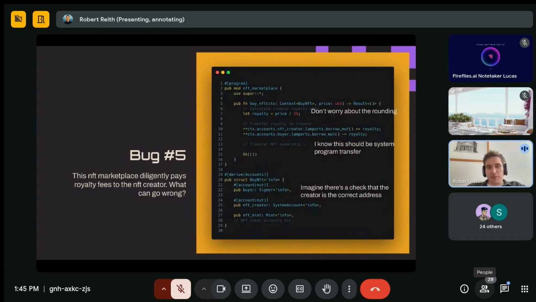And if at any time in the future the NFT creator reassigns their account to a different program, then it will not be a system account anymore. And they can do it at any time they want. And that will basically deny service to any transfers for that NFT collection on that marketplace.